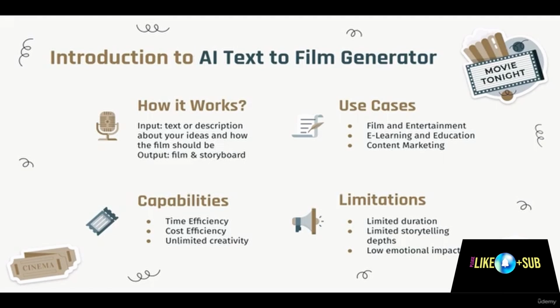Generating authentic emotional resonance in AI-generated films can be quite challenging. The technology may struggle to capture subtle human emotions, making it less effective at evoking strong emotional responses from viewers. These limitations can affect the overall impact and engagements of the content. Alright, so just a quick reminder here, AI is not a human, guys, right? And AI will never be human. Therefore, it is just not realistic for us to expect AI to have a human-like emotions, right? Okay, so those are three limitations that you need to be aware of.